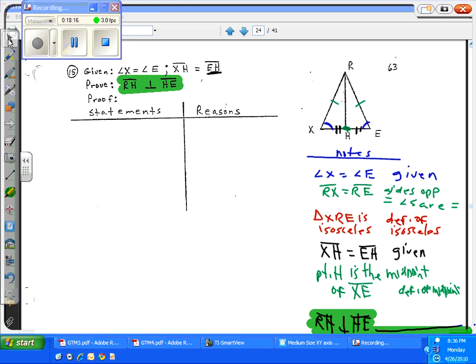Okay, three undefined terms: point, line, plane. And then we had a segment, part of line AB that starts at point A and stops at point B and contains all the points on line AB that lie between point A and point B. And then we got ray AB, and we've got opposite rays, and we've got an angle as a figure formed by two rays, and we got scalene. We've got right angles and acute angles, and we got obtuse angles, and we got a triangle as a figure formed by three segments joining. We're just scanning the book.